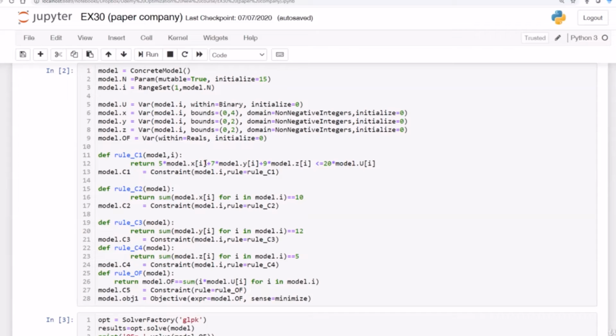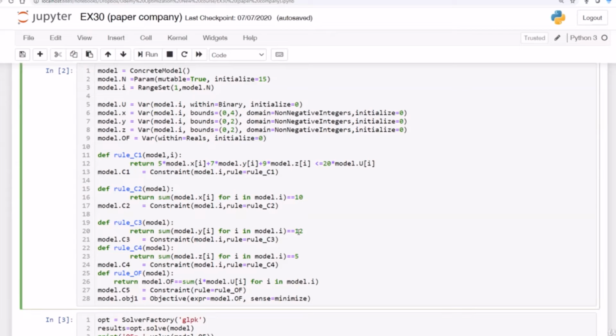First rule: 5x plus 7y plus 9z less than or equal to 20 ui. The next rule specifies how many of each is required. Let's assume that nx is 10, ny is 12, and nz is 5. You could define them as parameters, which would be much better and more professional, but that's fine.